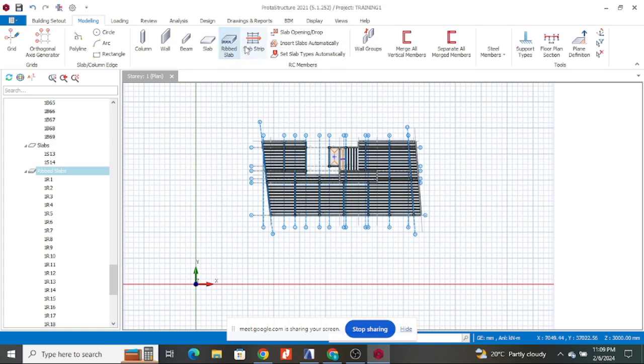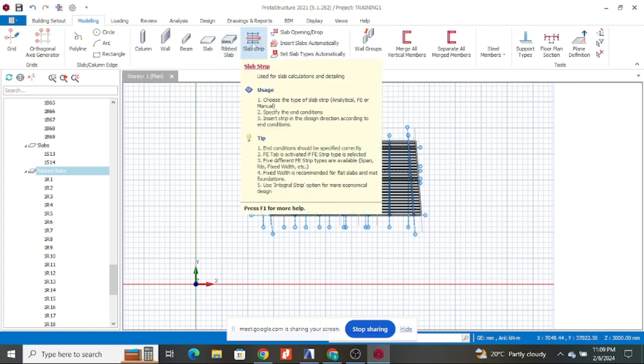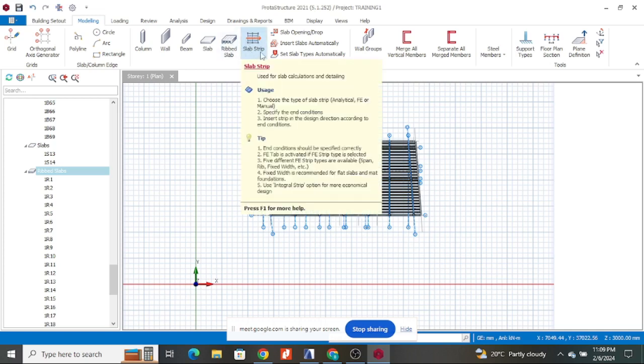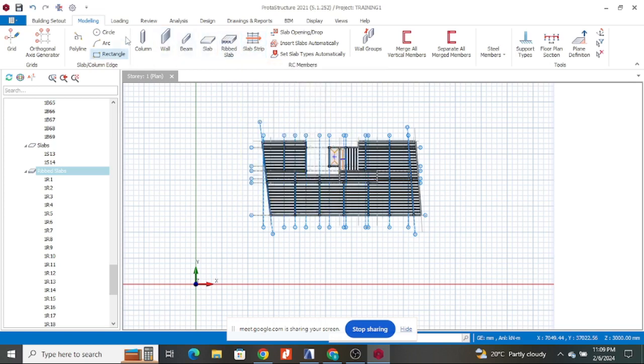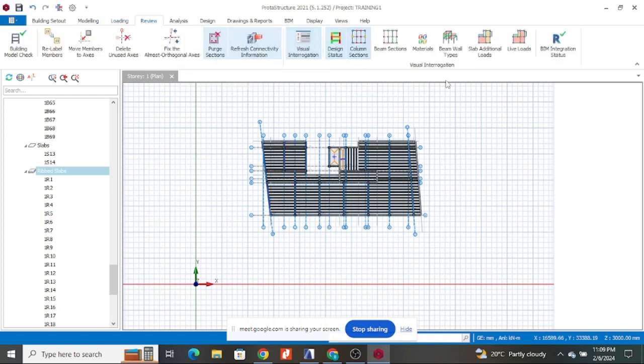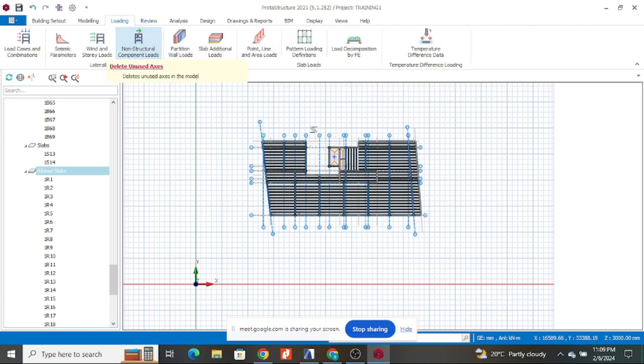There is something called subscripts, but for us to set subscripts, we need to define load cases. That is where we will now come to loading. We will do partition wall loads, we load our beams, and then proceed. So next time we will do loading, we will load our structure, we will finish the entire model, and we will actually design it.